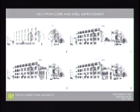As you saw in your packet, we've got documentation on the existing building and 3 different alternates as to how it might be improved. The first option was developed in direct response to a community meeting that was held in January of this year. At that time, they made some specific comments about the corner of Alma and Lytton and how it could be greatly enhanced. And then the second and third options were developed afterwards to take those comments even further.